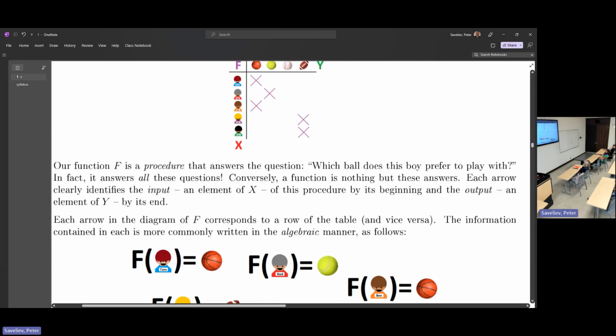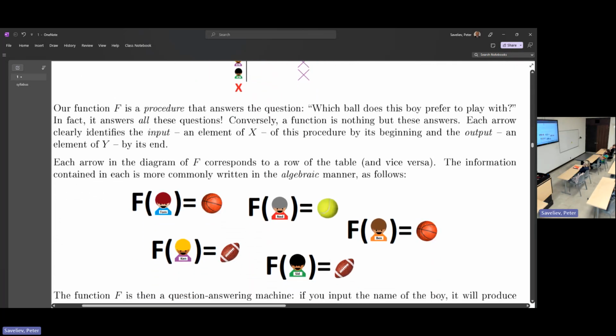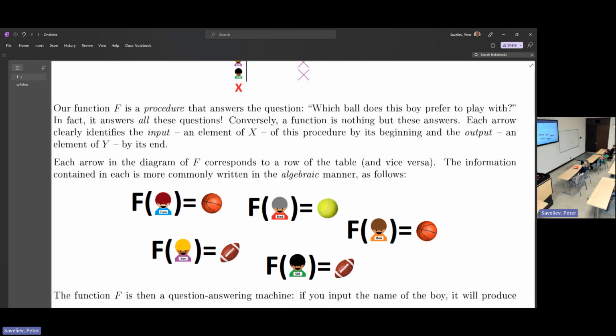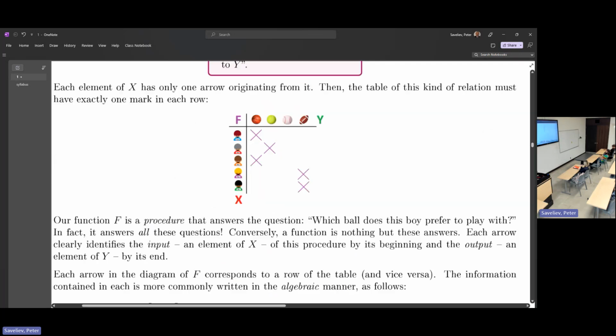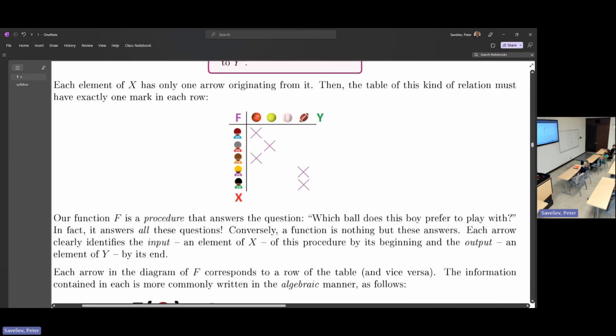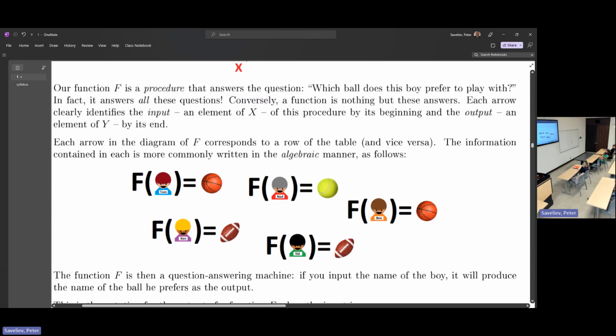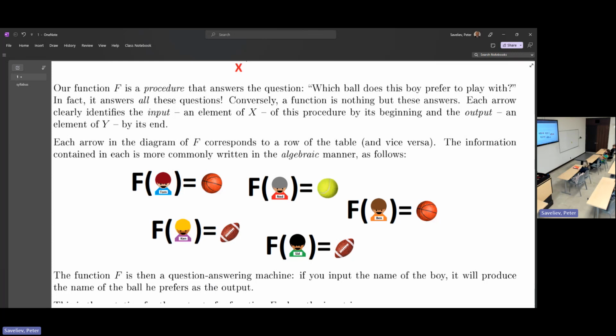Naturally, this is the algebraic notation. So once again, you've seen this before with numbers, but just as well, the nature of the inputs and outputs is not a restriction. Okay, we can put anything as the input, and once again, I put it in parentheses. That's the standard algebraic notation. If you prefer, you can do arrows, you can do process markings in the table, or if you were to write formulas, that is the formula, even though there is nothing to compute. It already has been computed, and so inputs in parentheses.